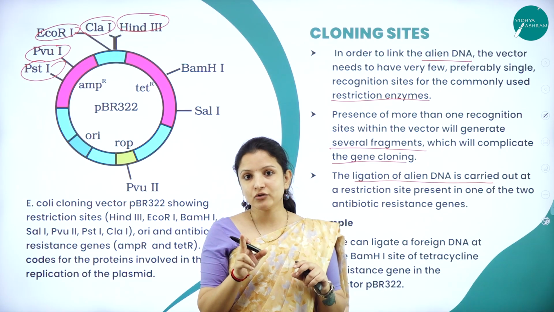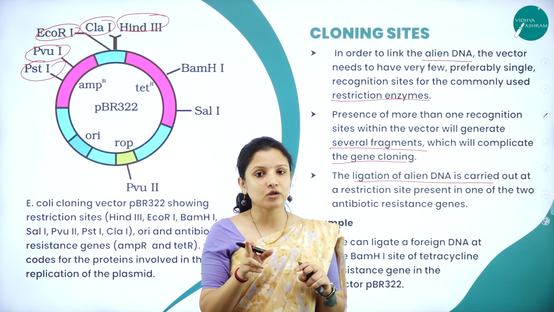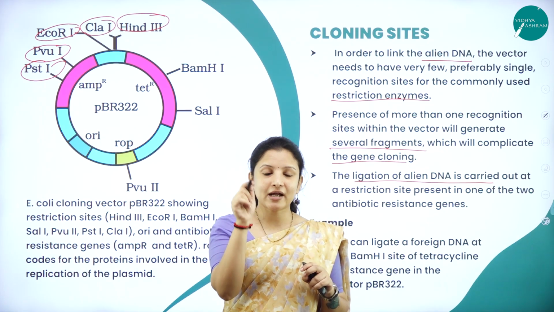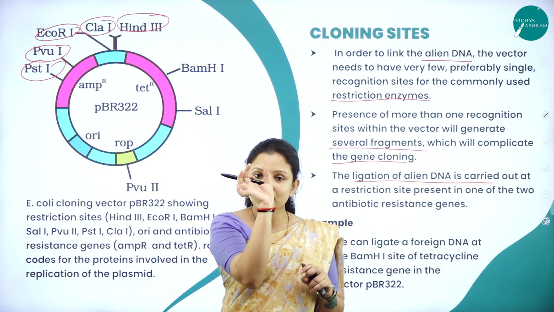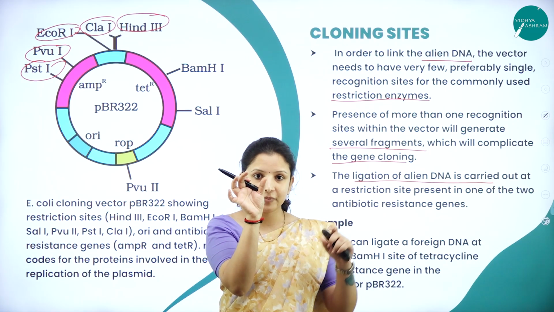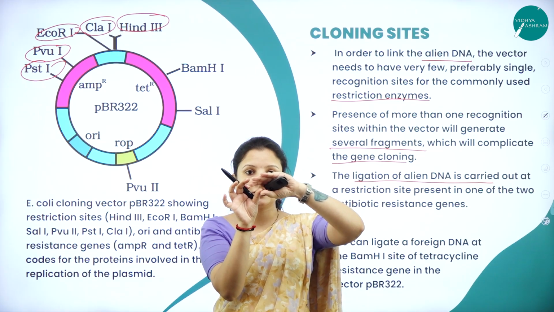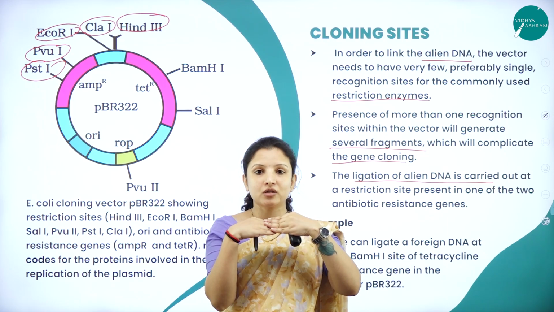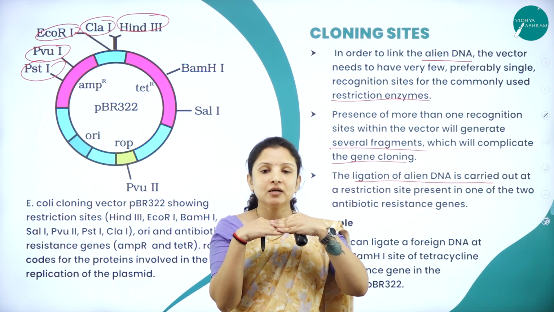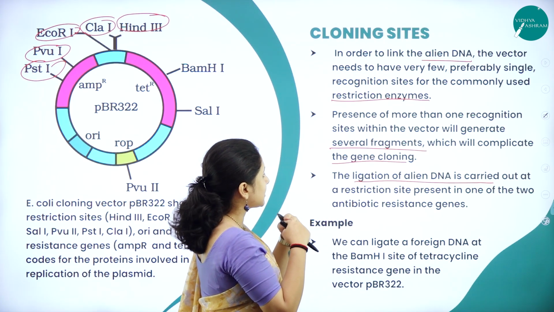So when the restriction endonuclease enzyme goes and binds, what will it do? In that DNA strand, it will cut one of the DNA strands, a small portion it will cut, right? Now that place is empty. So to that place, the foreign DNA will be inserted. Now when the foreign DNA has to insert, the foreign DNA should ligate with the complementary strand there, right? So to ligate, the next step is ligation.